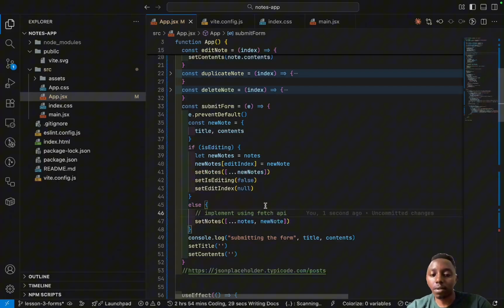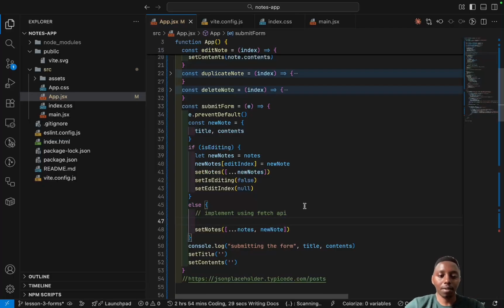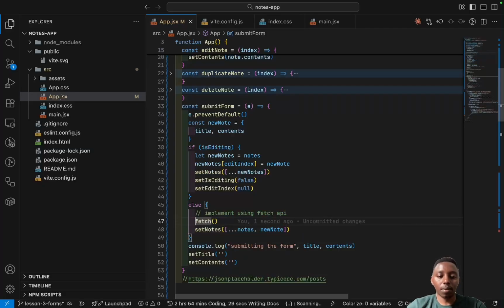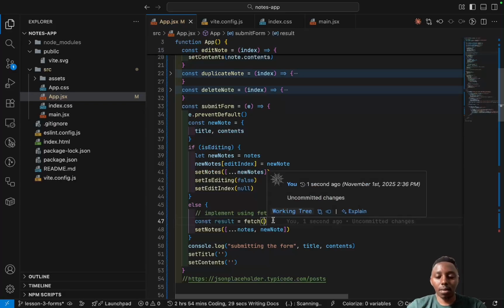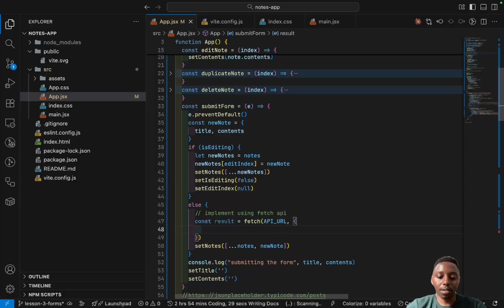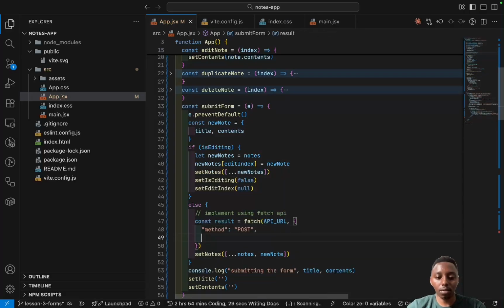First of all, we'll say const results equals fetch, and then we will pass in the API URL, and then we'll pass in some options. The first thing is the method. The method in this case is going to be POST, and then there are some headers that we would want to pass.